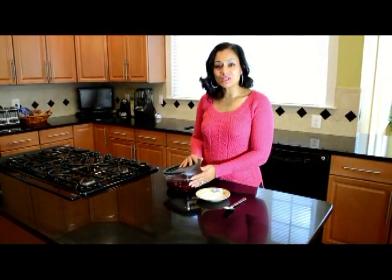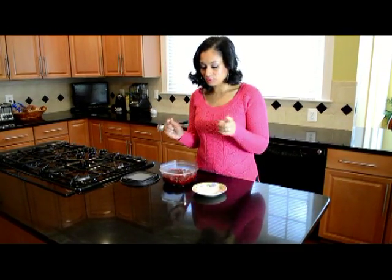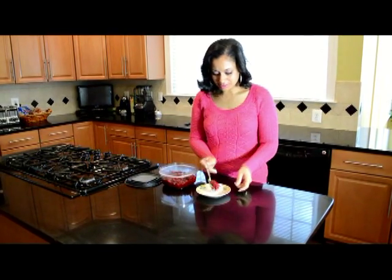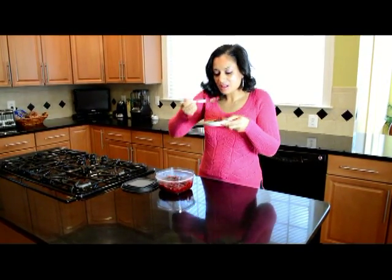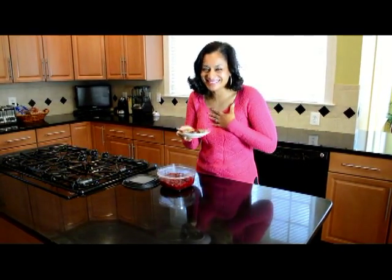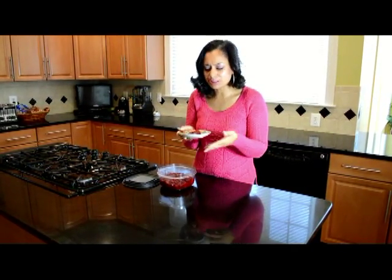So you've had your cranberry sauce in the refrigerator for a minimum of four to five hours. Of course, if you leave it overnight — 24 hours — even better. You can also freeze this and save it for Thanksgiving day, so you can make it ahead of time. I'm going to go ahead and plate a little and taste a little. It looks so good, it smells so good. Mmm, this is delicious! It's got some tartness, but it's still really sweet because we used the granulated sugar and the honey. It is so good — you will love this for your Thanksgiving.